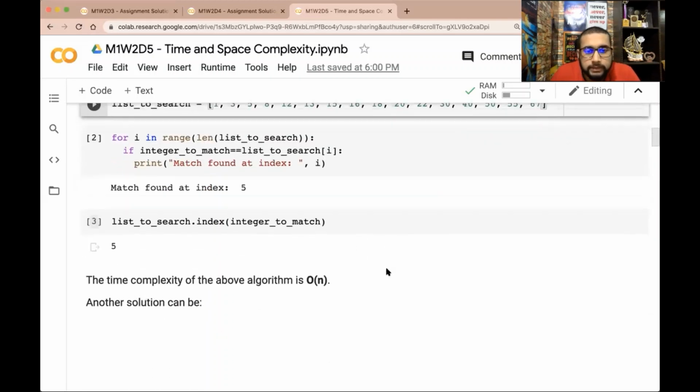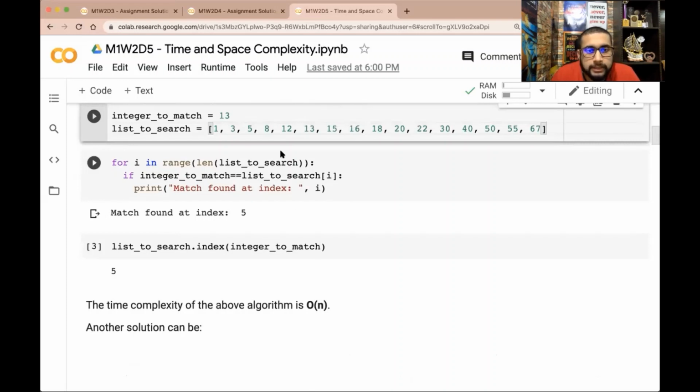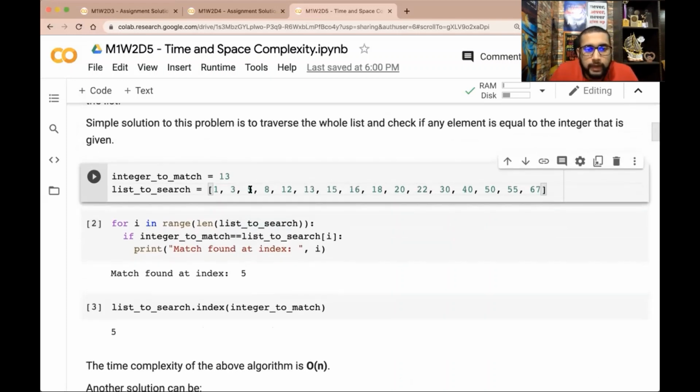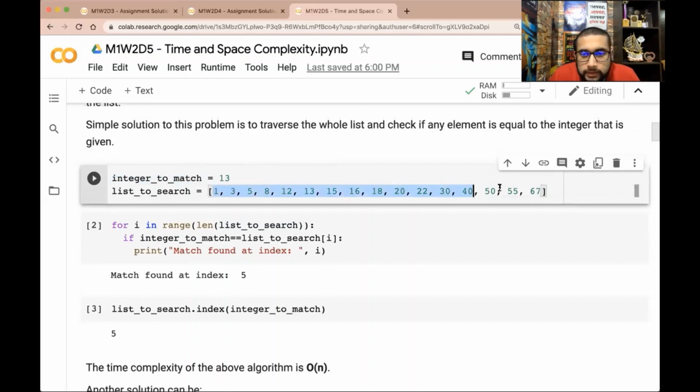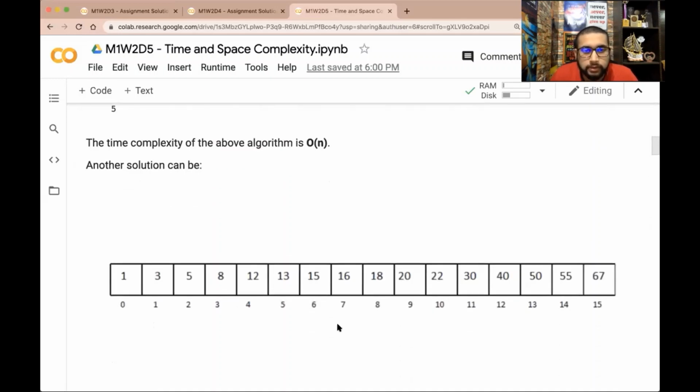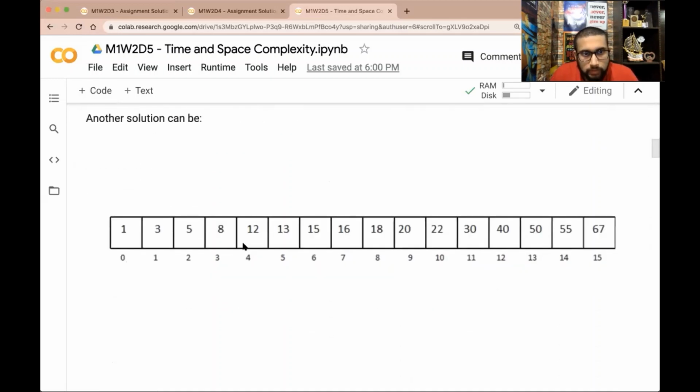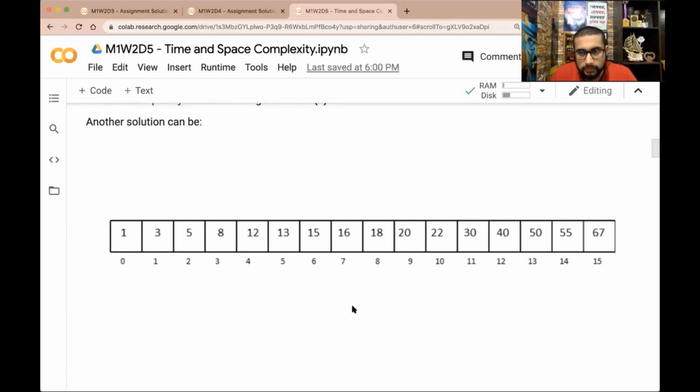Okay. So let's now move to other types of solutions to solve the same problem, right? So how do you find a particular integer in a sorted list? So remember, this list is sorted, right? So can we come up with a better approach, knowing that the list is sorted? So what can be some of the other solutions? So this is one type of solution that I'm going to explain next. Okay, so I have stored all the elements in blocks, and these are the indexes that I have written, 0 till 15, right?